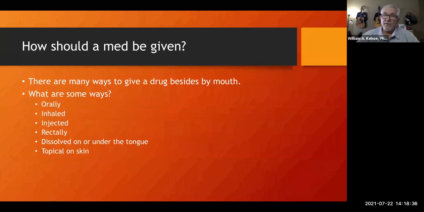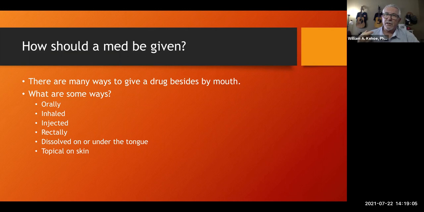Now, also, it is really important, obviously, to know how a drug is supposed to be given. The most common way is obviously by mouth, whether that be a tablet or a capsule. But then there are some things that we take by mouth that are not swallowed. So for instance, we have what are called orally disintegrating tablets. So that's an oral formulation or preparation, but it isn't swallowed. Some are placed on top of the tongue.